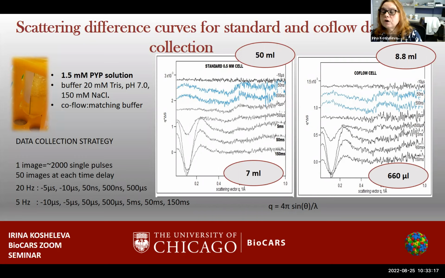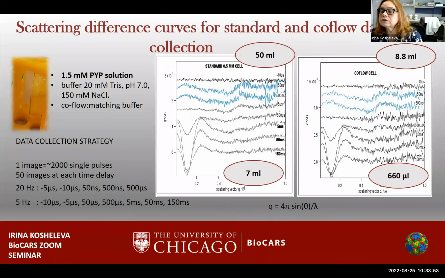I collected only 1,000 pump probes per image. That's basically because this data collection takes a very long time, because we need to translate the flow cell slowly to avoid vibrations, and I was just running out of time. As we see if we look at the signal, it's more or less similar for the same time delay.